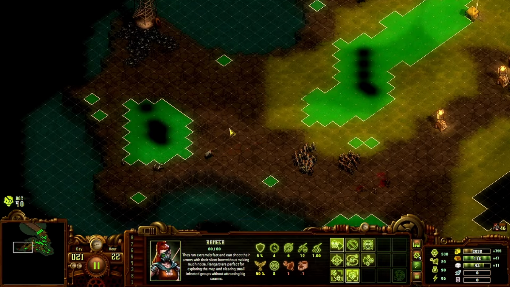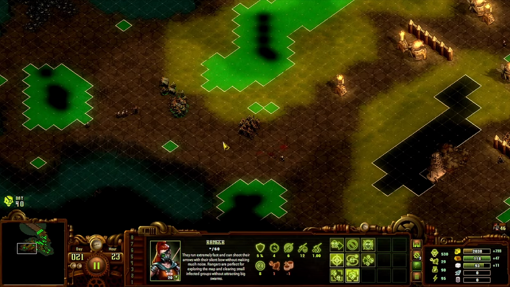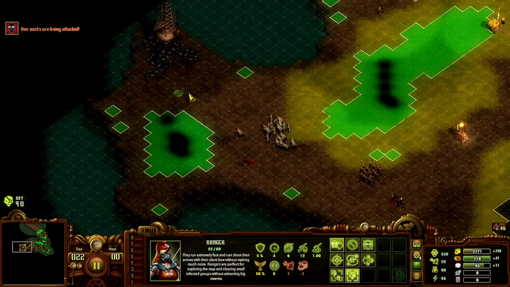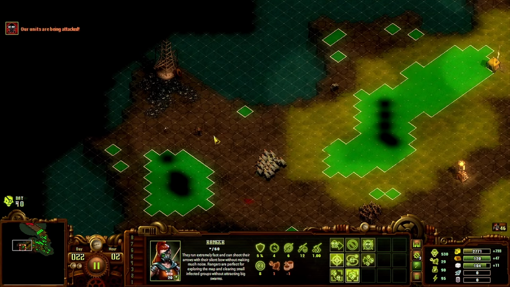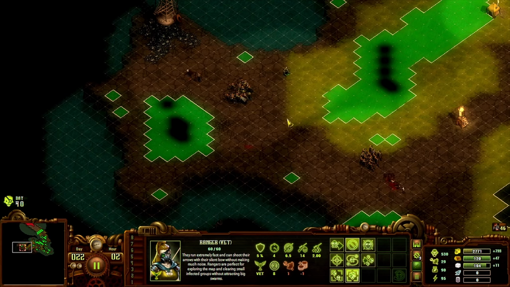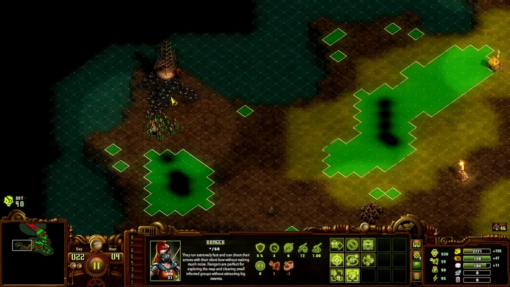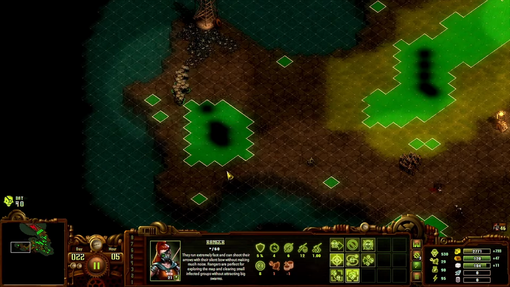Okay. I think we're actually mostly clear over here. Units under attack. Yeah, I know. Can I get you back over this way? Come up this way. I think we are good. Oh yeah, okay. Don't want anybody sneaky coming around.